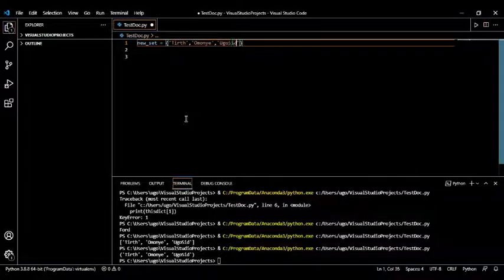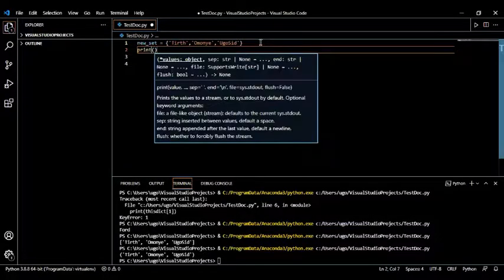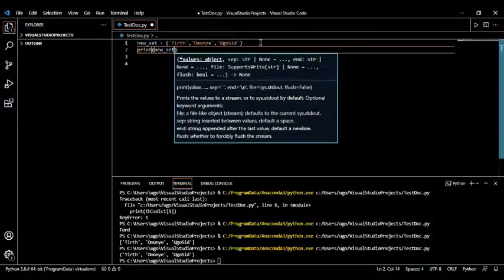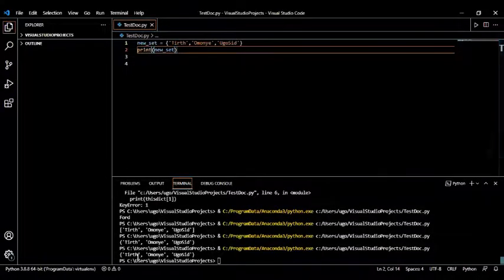All right. And then I tell Python, print new sets for me. If I run this in the terminal, in this base part of the window that you see, again, this is what I get. I get the same 3 people, but now as a set.